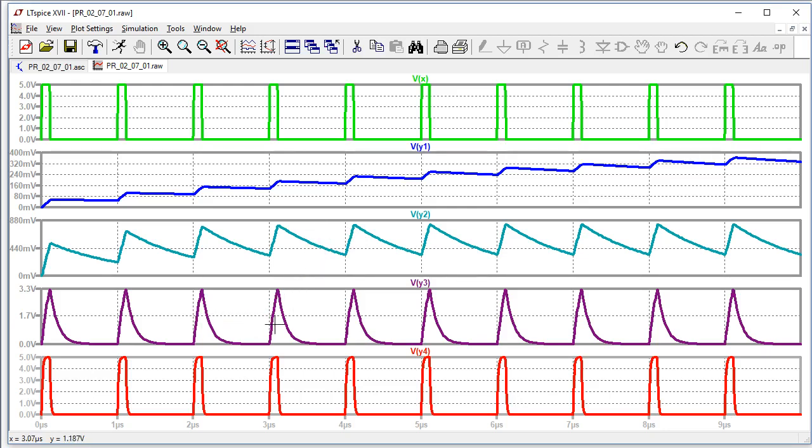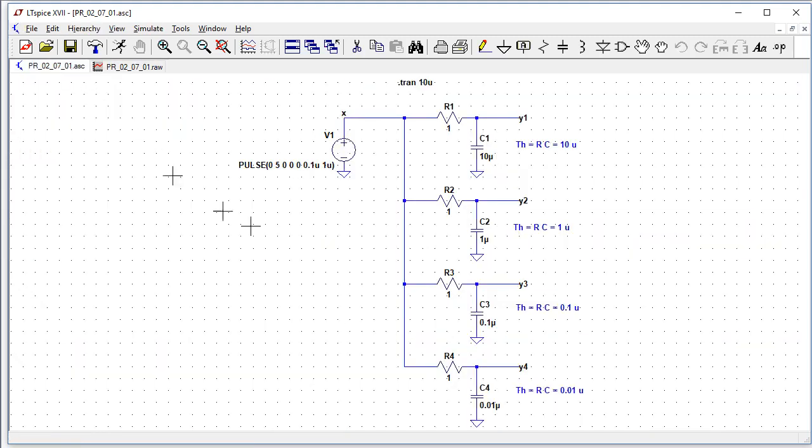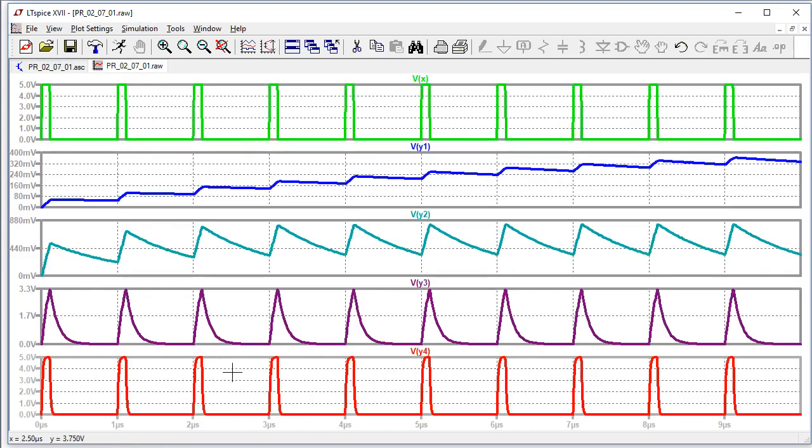Here I've reduced it further, again by a factor of 10. Now we start to see the individual pulses. Again, there's fairly significant pulse distortion and pulse spread. You see how this narrow pulse is now much wider. And then finally, in this last case, the time constant is 0.01 microseconds. And this is a fast system. Of course, that term is relative. It's fast relative to this input signal that has a period of 1 microsecond.